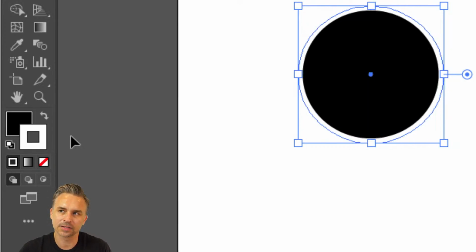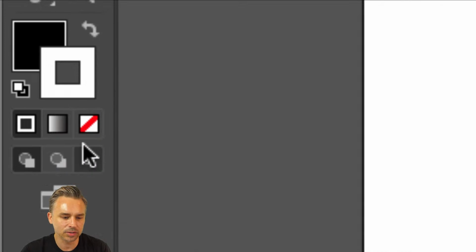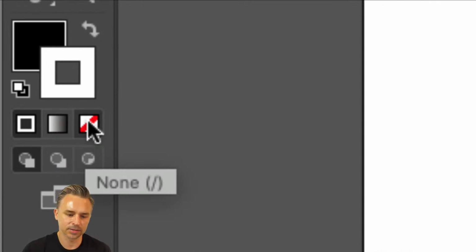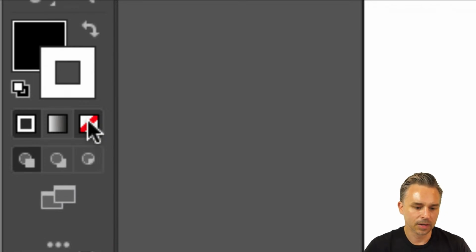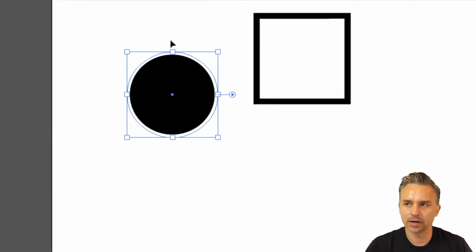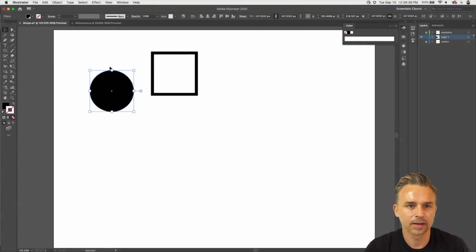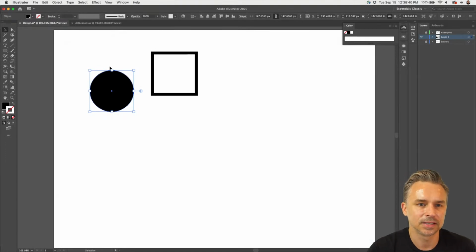So Shift X. But if I don't want a color right here, as you saw, I don't want to have that white stroke, I can set that to none. And let me put me on the other side of the screen, sorry. And notice how that's just going to be a slash. So right over here, we're going to set it to none, slash, boom, there it is. All right, just the basics.